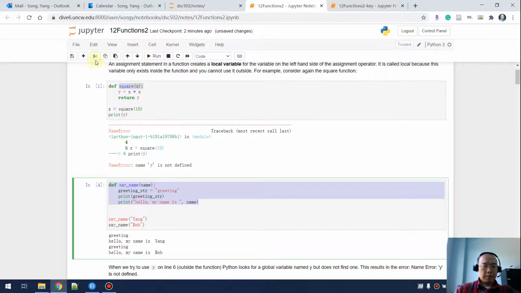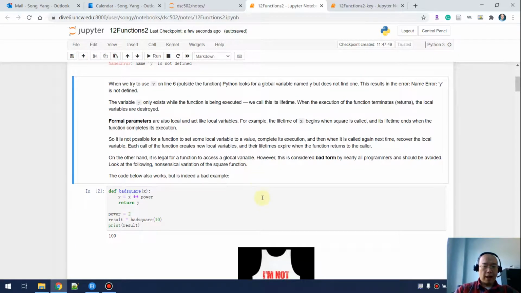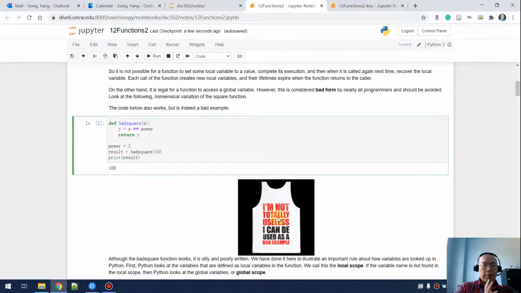Okay, let's see another bad example. Here I want to do a bad square, and that is y equals x to the power of power. I'm making the same mistake because I have the variable named power. When I try to grab this function and put it into another Jupyter notebook and run this code, it will tell me the variable power is not defined. Why? Because here I defined power outside as a global variable.